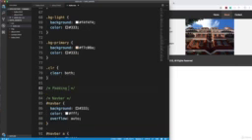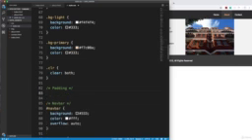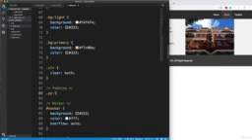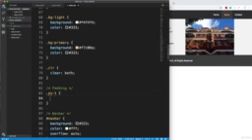We'll just say padding, and let's do some PY padding. What I mean by PY is the y-axis, so padding for the top and bottom. And let's do PY1, and we'll make that padding on the top and bottom 10 pixels.